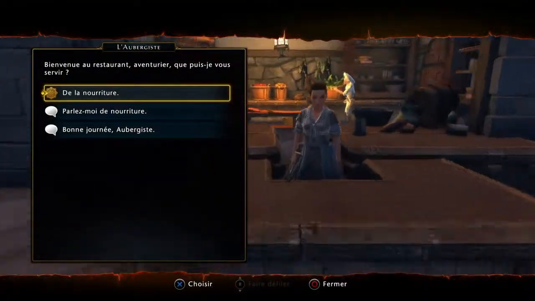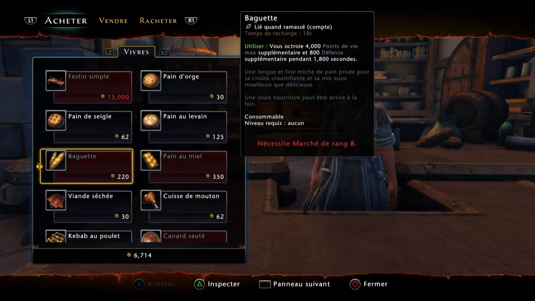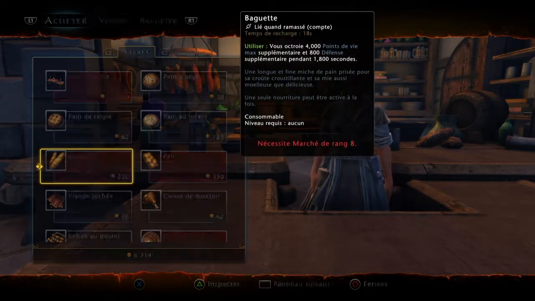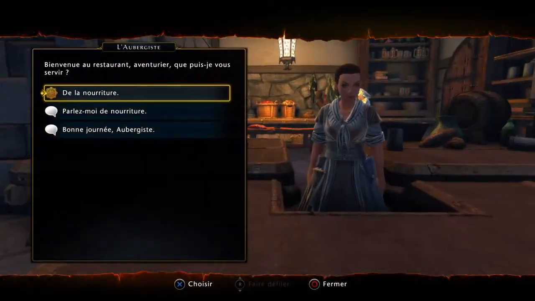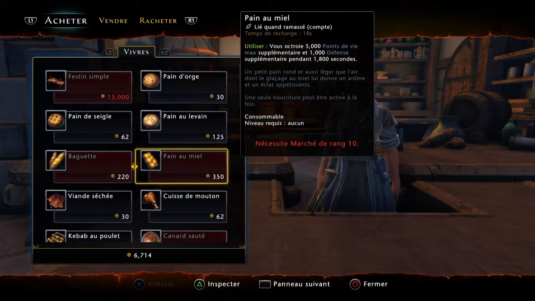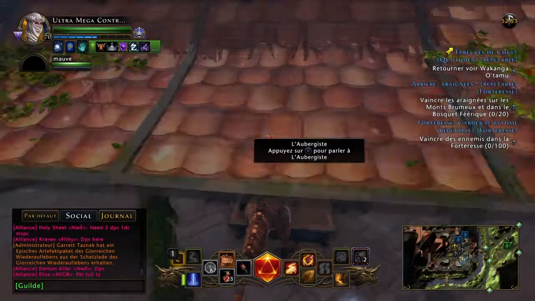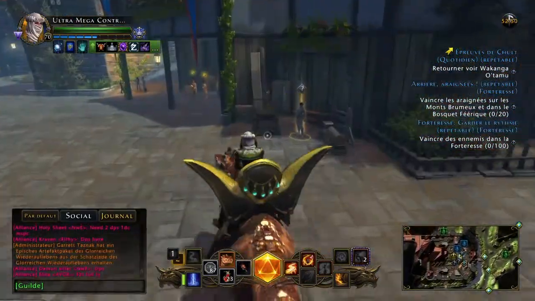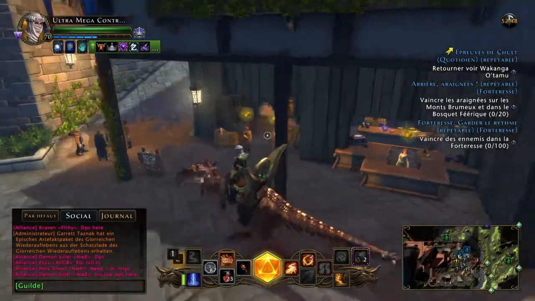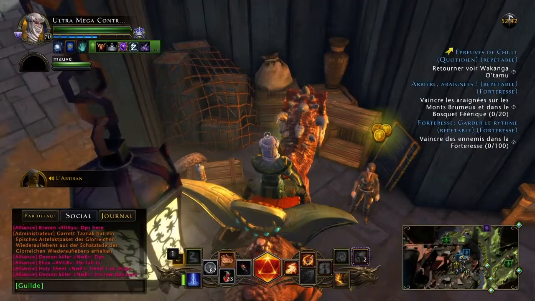You're also going to be able to buy charge enchantment that's going to increase your damage against a certain type of enemy. You're also going to be able to buy food. Right now I cannot buy the kind of food that requires market rank 10. You can always go look at Avenger, Gemini of Doom. They're going to have market rank 10. You're going to be able to buy the best food on the market there. Same thing goes if you want to do master crafting later down the line. You can start and buy the stuff you need.